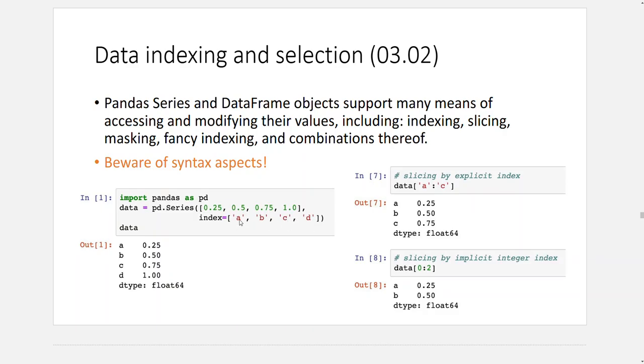Well, we're replacing that 0, 1, 2 with A, B, C, D. So we've created an index here, and here's the value associated with those indices. From A to C, there we go. Show me index 0 to 2.